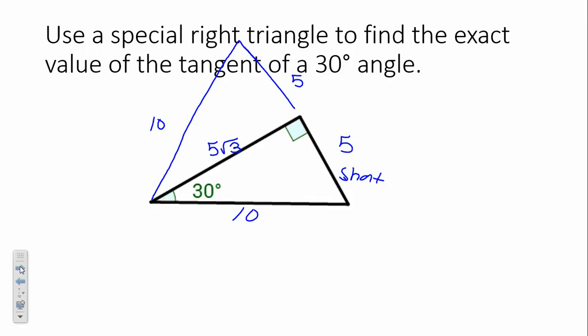So if I want the tangent of 30 degrees, what am I going to do? Which one's opposite the 30 degrees? Which one's adjacent? So we write the five and the five radical three. When we want an exact value of this, we can't use the decimals that get all rounded and so forth. So when we have five over five, what happens? They cancel out. So we get one over the square root of three. But we can't have a radical in the bottom, so what do we do? Yeah, bring it to the top and remove the square root sign is the shortcut. It'll be square root of three over three. That's the tangent of 30.